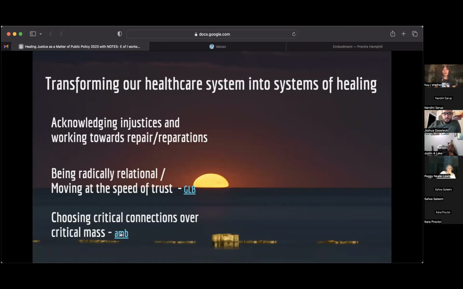When I heard her explain critical connections over critical mass, it was really beautiful, because what she's saying is instead of going mile wide, which is what we were doing when I first started organizing, right? How many families am I calling to come to these meetings? And how many doors am I knocking? We're trying to be so mile wide. And really, she's saying what we should start to focus on, not just an either-or, but an and, is this critical connection. What would it look like if we were going mile deep with one person? Going mile deep instead of mile wide. So we're talking about depth now instead of just width.